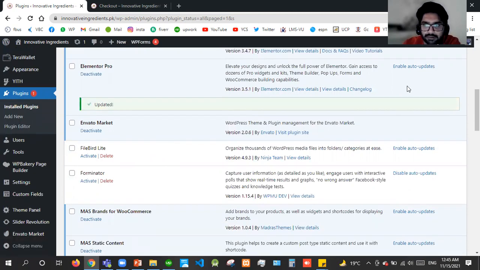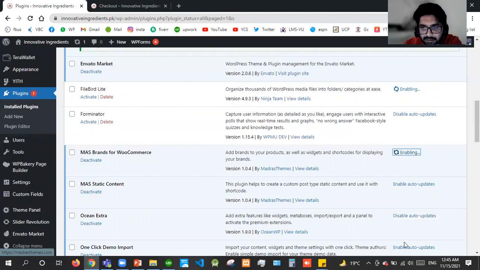I'll just enable auto updates because it will automatically get updated. We don't have to come to the plugins again and again.